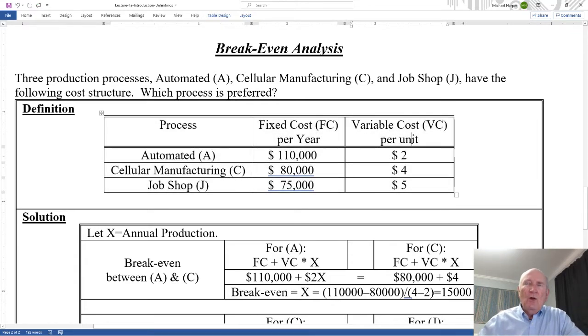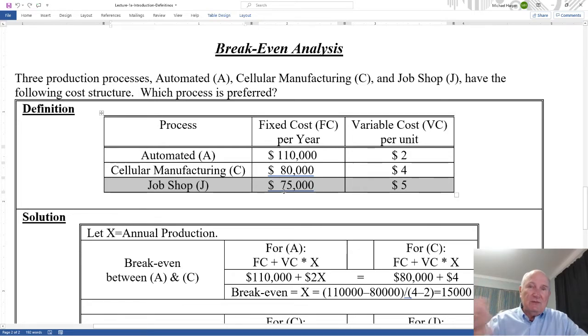What if the production on one boundary is extremely small? What if we produce 0? Now, we're never going to do that, but it's just an extreme value. If we produce nothing, the variable costs don't apply because we're not producing anything. Which one has the lowest cost? Obviously, the job shop. So if we have very low production, job shop is going to be the cheapest, the lowest cost. That's why at lower volume you move to job shop and process focused.